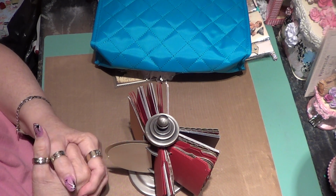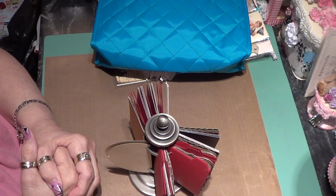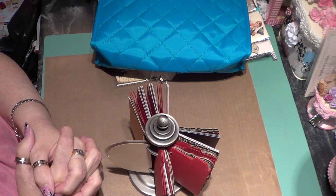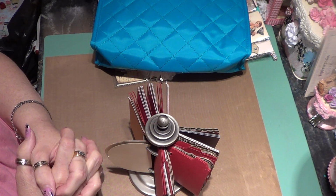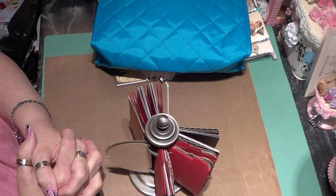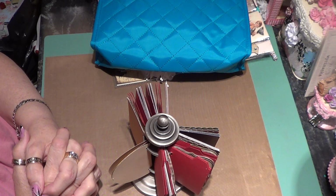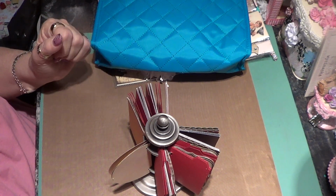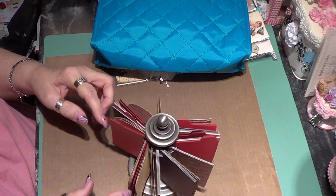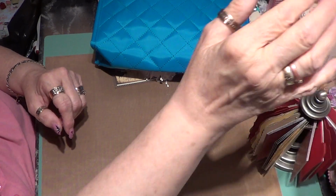So the corner that I cleaned out, now that I'm looking at it, looks pretty much the same as it did when I started. So if you're thinking about cleaning up your craft room, think twice. It's a lot of work, especially if you have a room like I do. If you love everything that you have bought and don't want to get rid of it, then there's not much point in doing a cleanup of your craft room, for the simple fact that you won't throw anything away. So I did find some things, however. This little Rolodex thing, I found in my mess of stuff, so I'm going to use that.